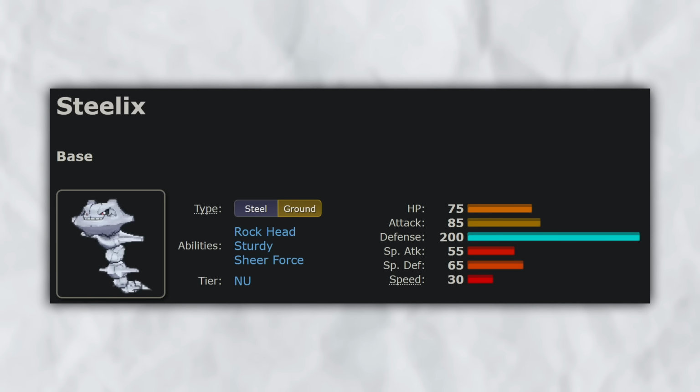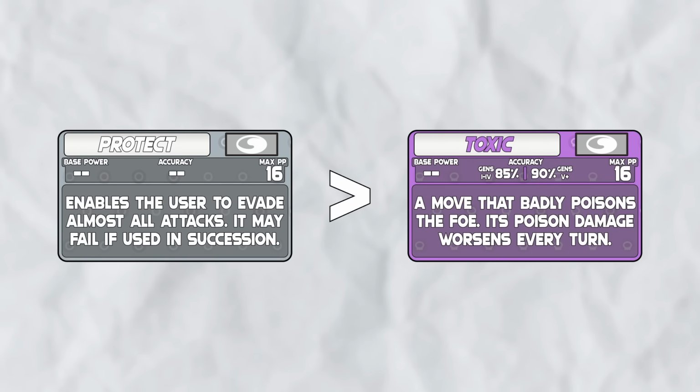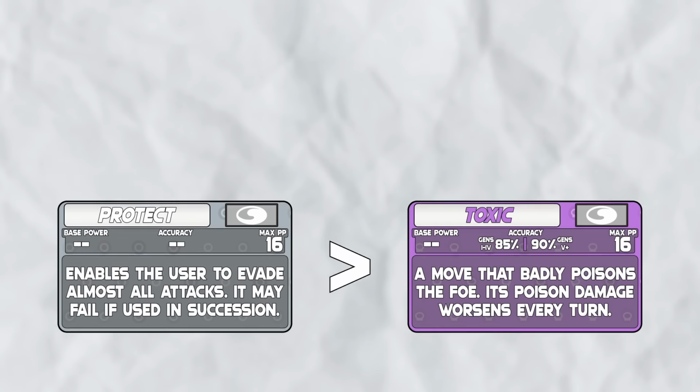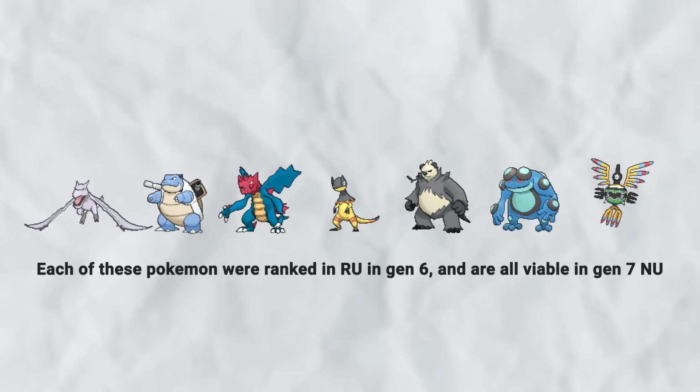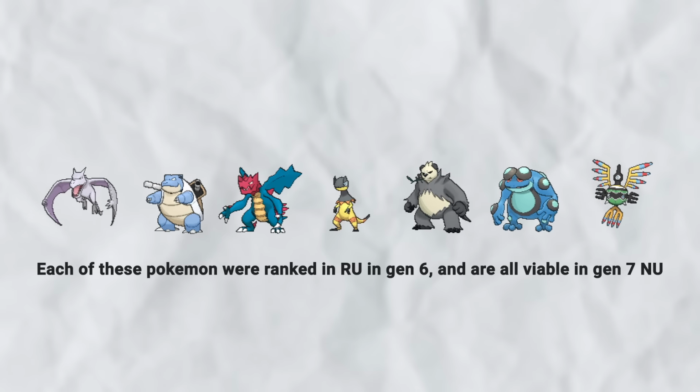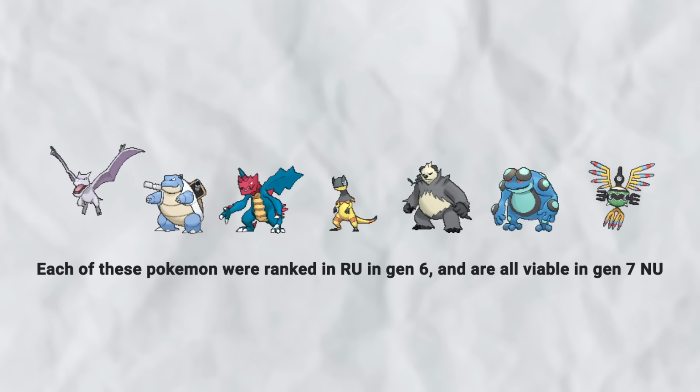The only real difference in NU is Steelix is more inclined to run Protect instead of Toxic to help it scout Choice Band users, while also getting some Leftovers recovery. NU this time around has gained a few Pokemon from X and Y's RU along with some new Pokemon, so Steelix feels pretty at home since it has dealt with a lot of these threats anyways and has a good matchup against some of the new ones.